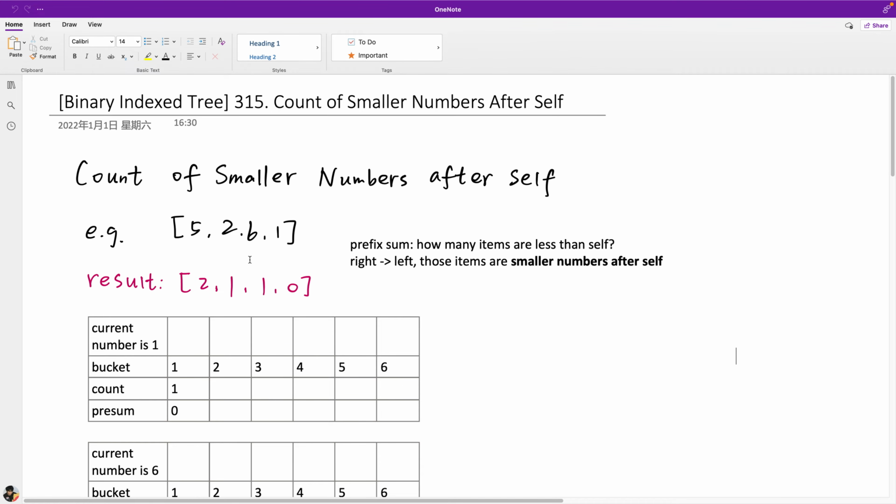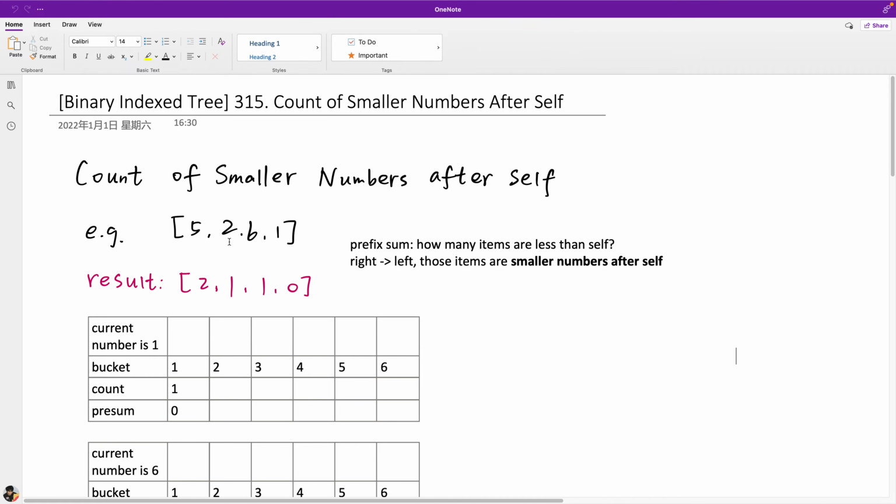Why? Let's see. If we iterate from right to left, then the first item we meet is 1, right? We know this is the first item, so there is no number smaller than itself that we have seen. And then we meet 6. As we already iterated over 1, we know 1 is smaller than 6, so we write 1 here. And we continue, we meet 2.